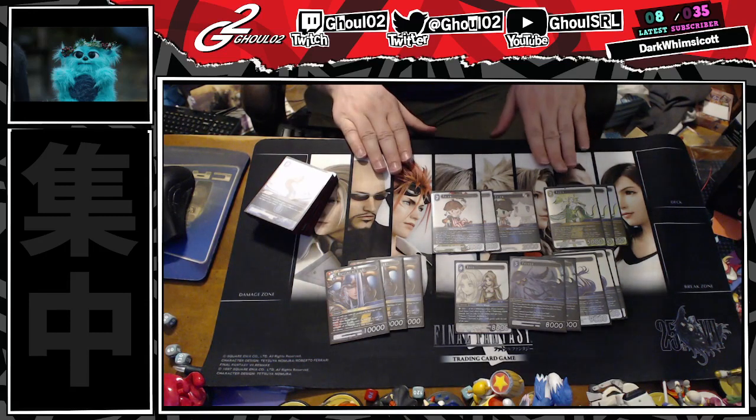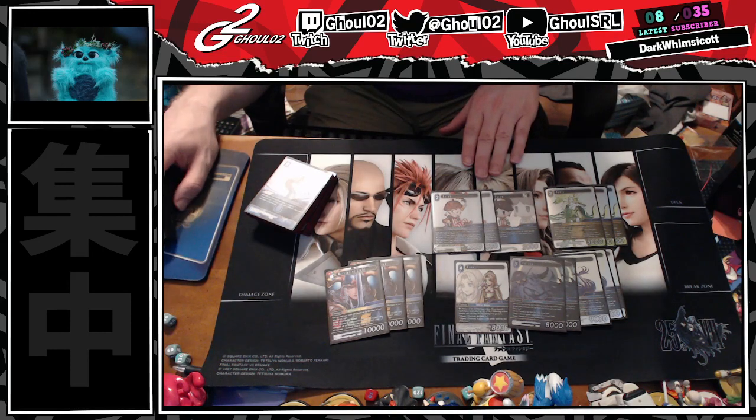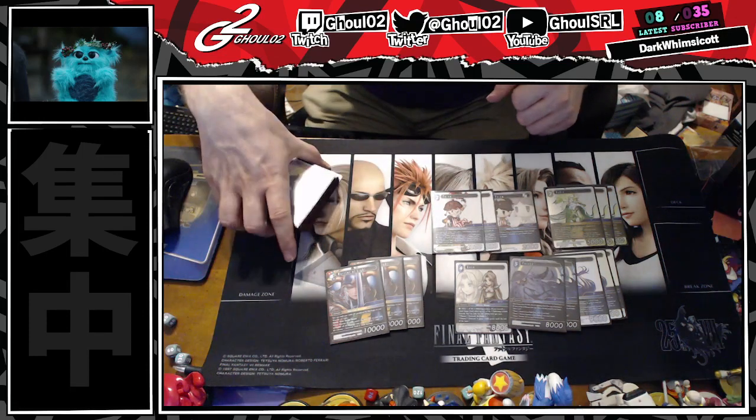She also provides an out to a really problematic card for the deck, which is General Leo. This deck is on 17-ish summons, if I remember correctly. For the exact number, let me double check that real quick. But because you're on such a high summon count, you really don't want to be locked in Leo. I'm on 16 summons and 19 forwards.